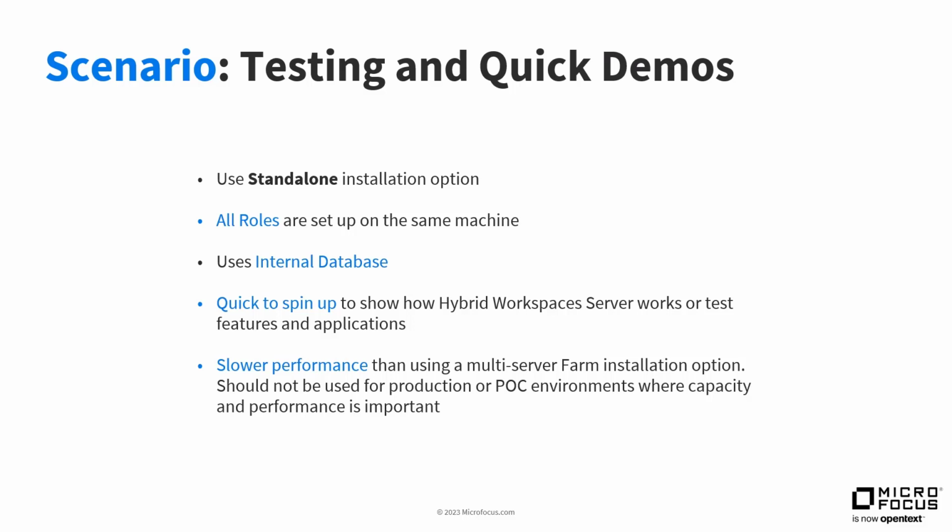It also allows you to have a test environment where you can quickly test features or applications before you push them to a production environment. The trade-off is that this setup typically results in slower performance because a single system has to do all of the roles for the Turbo Server as well as the application execution. So you should not use this for production environments or POC environments where the capacity and performance is important to be evaluated.